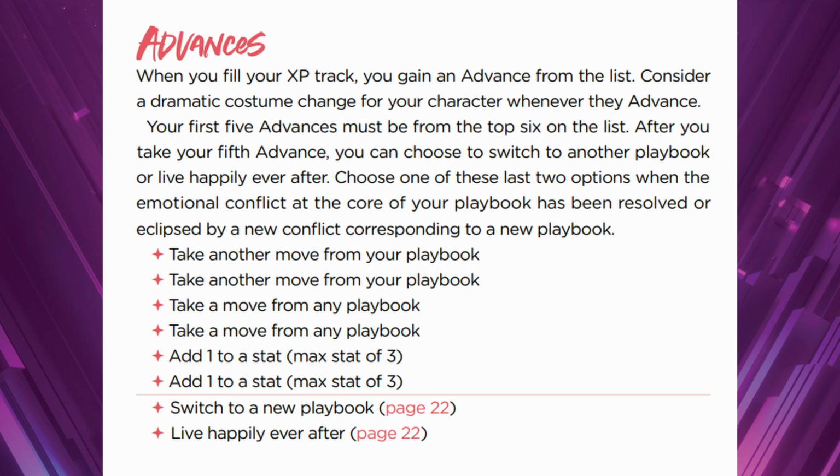You can take another move from your playbook, and you can do that twice. You can take a move from any playbook, and you can do that twice. You can add 1 stat to whatever, up to a max of 3, and you can do that twice. And after you've done 5 advancements, you can pick one of the interesting advancements, as I call them.